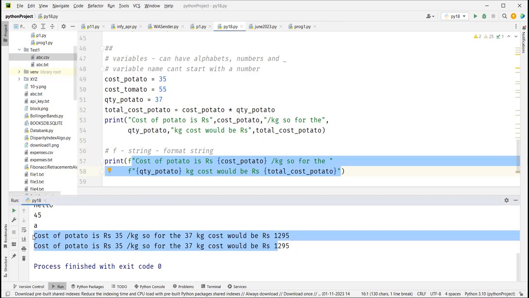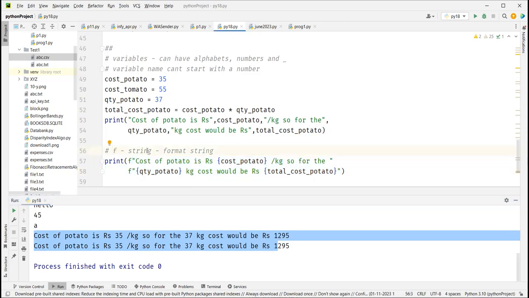But here there is only one position, instead of confusing positions in the middle. It's called string format. F string, format string, we call it F string. F string stands for format string.